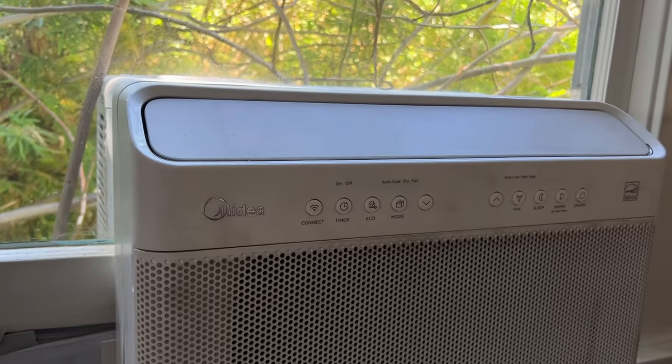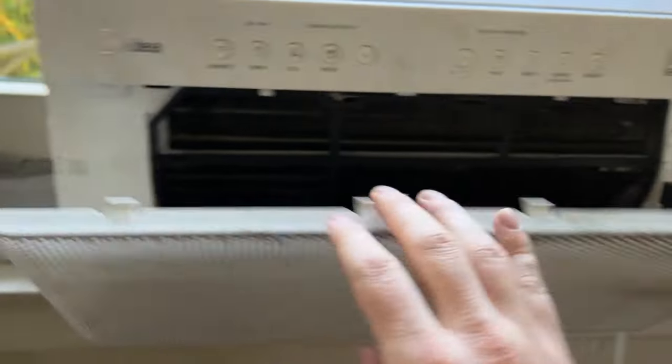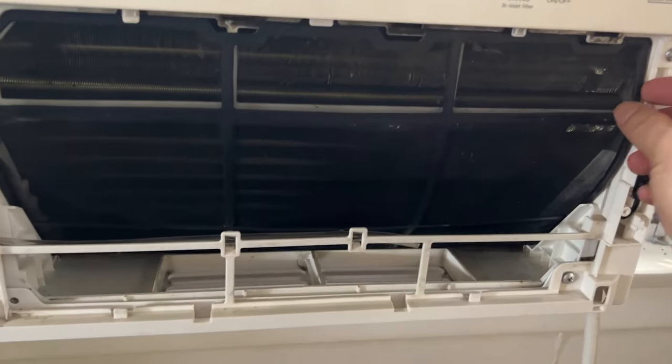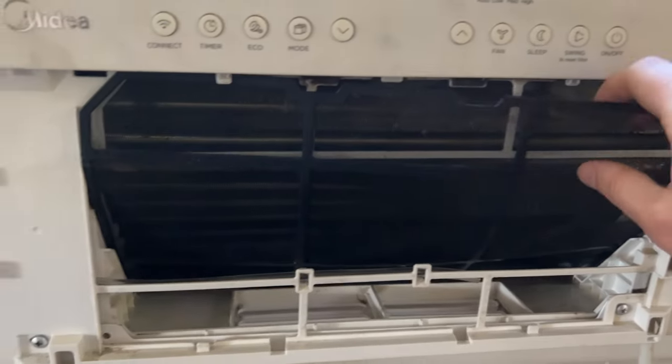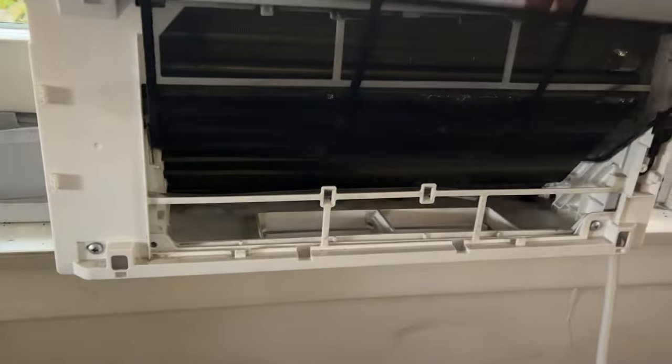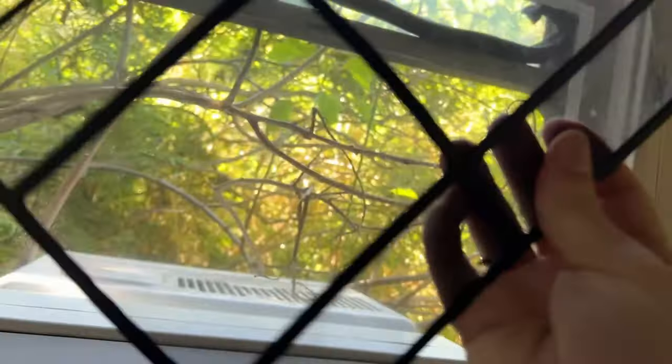So don't do that. First thing, you're gonna open up your little grate here and pull that open. There's just these little hooks here, and you're just gonna pull up. It's hard to do with the phone. And it'll come right out like that. Put that aside. And then you have your filter here. You should be cleaning this a lot more often than you think. The app will have a reminder for you, but you see, mine's nice and clean right now.